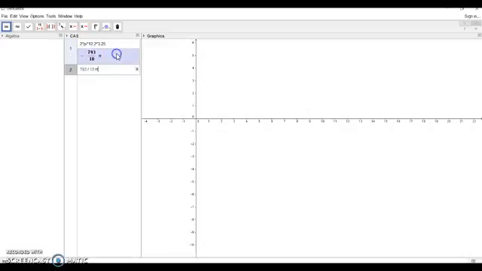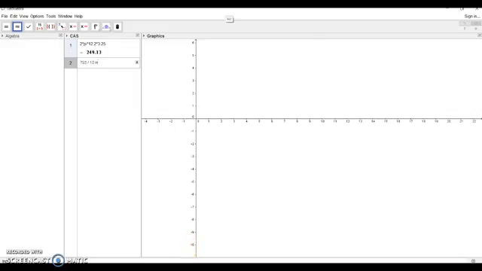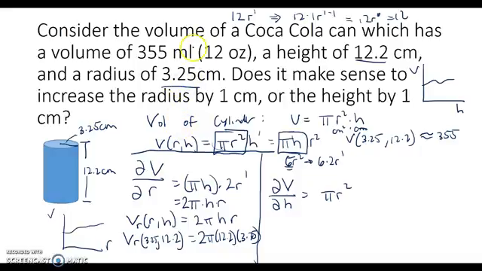Okay, well, it's going to give it to me in exact form, so I need to switch to numeric approximation, and that means that I get an output of 249.13. Well, what does that mean to us? Well, this is a rate of change. This is the change in volume with respect to a 1-unit change in radius.